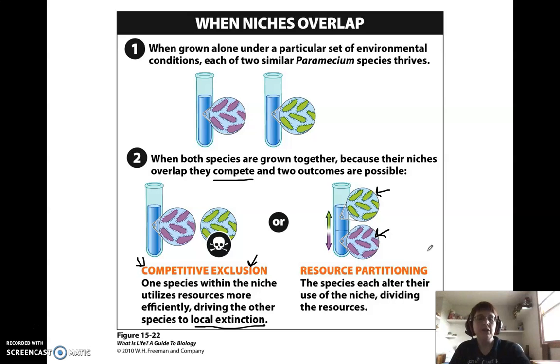And we actually see a lot of resource partitioning, especially in things like birds and lizards, because if you look at and watch birds, a lot of birds will actually sit in different parts of trees. So some birds will sit farther out on limbs, some species, and other ones will sit farther inside of the tree. Some species will sit farther up in the tree, and other species specialize to sit farther down in the tree. So these relationships actually have already mostly evolved over time with us not even paying attention. So competition is one interaction that we see that has evolved over time.